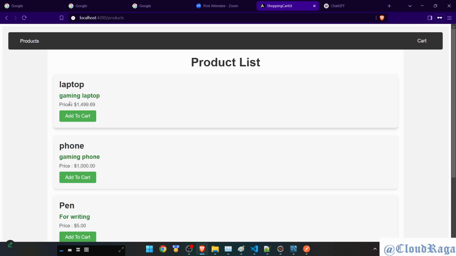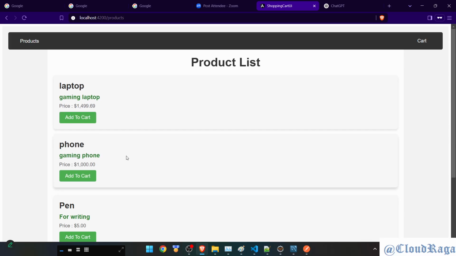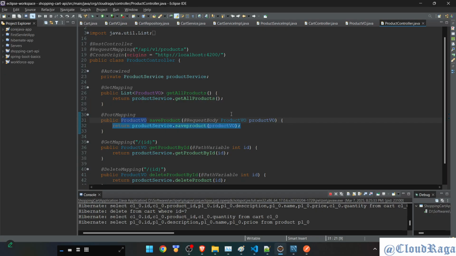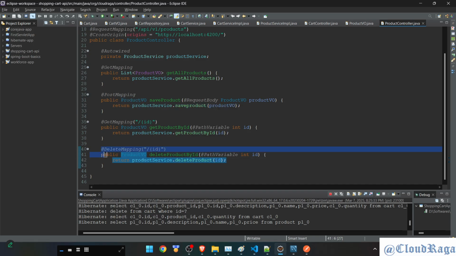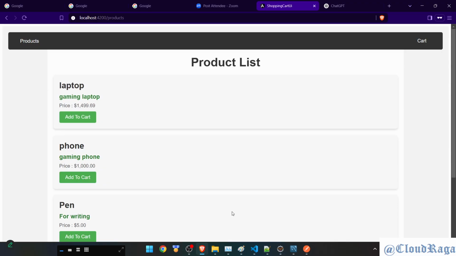Let's add one more button which can remove items as well, and we can wrap up for today. If you don't want that item in your list, or maybe it is finished and you don't want to show it, then for now we can add one remove functionality, like delete something or remove product. We haven't done anything yet. Let me just verify. But yeah, we have one delete API for product as well, so we can use it.